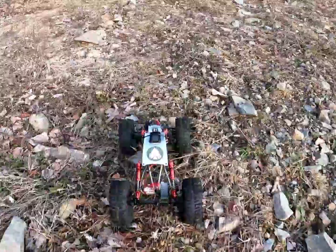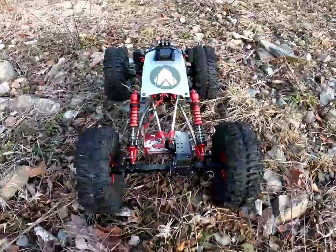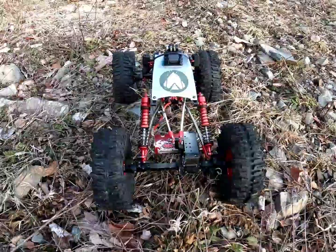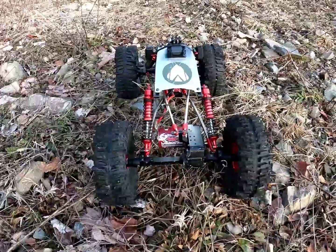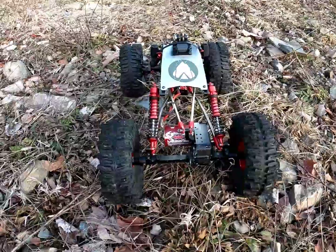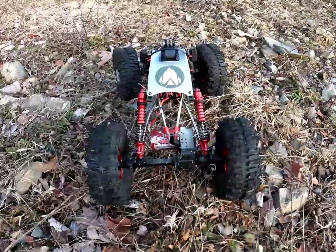I'm gonna turn it back down. I don't like having it way up. It's not about the speed. I'll probably turn it back down to like 55% or something. See how it goes.